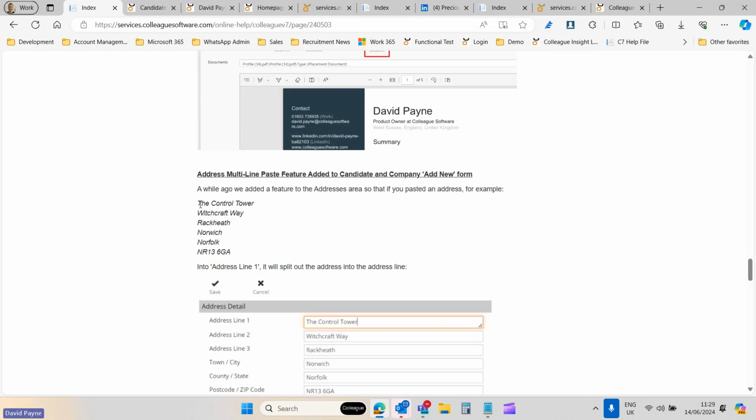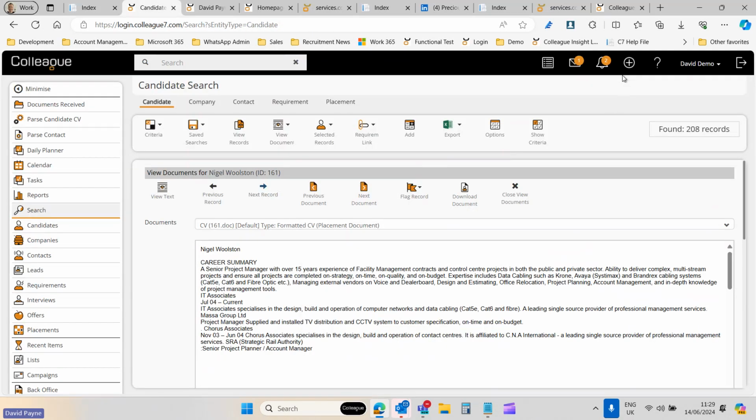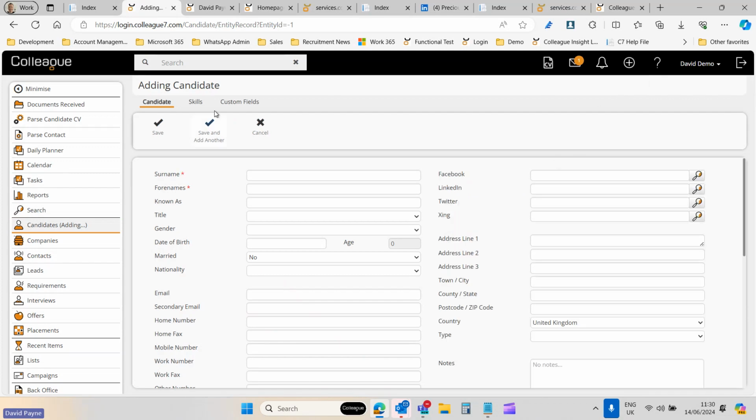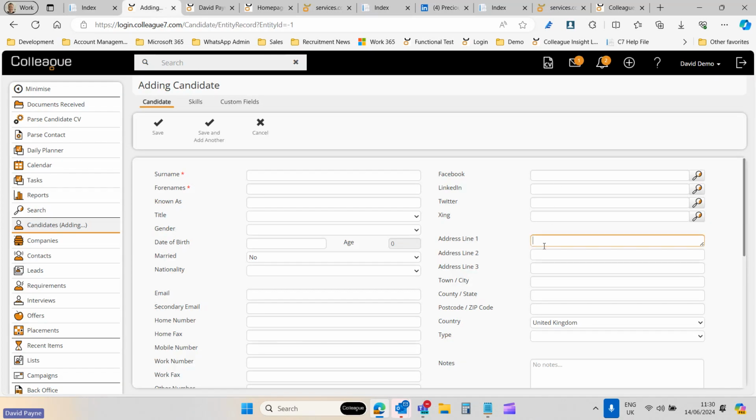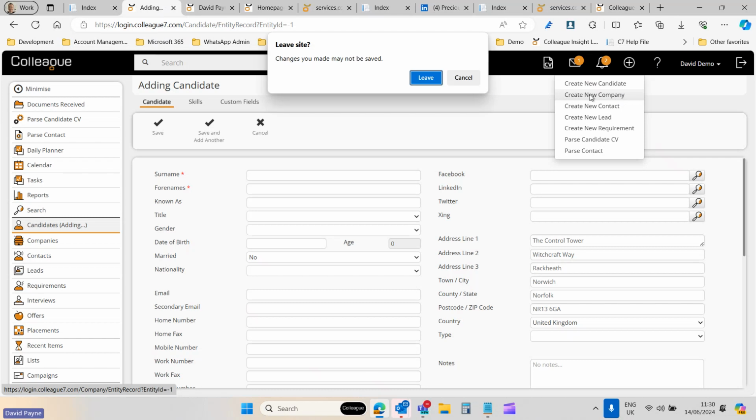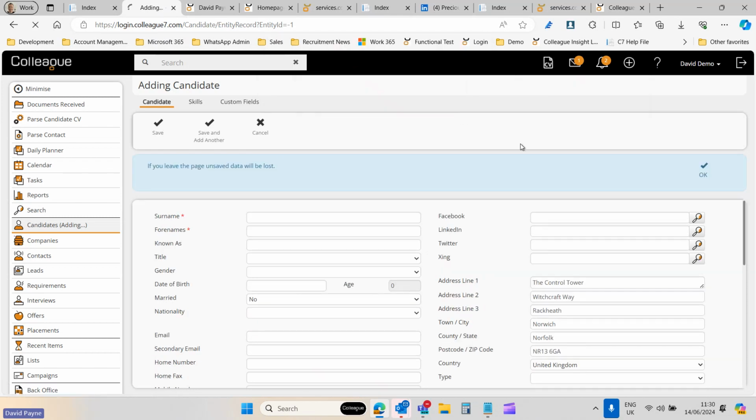Multi-line address feature. There's some work that we have lined up over the coming months to do with addresses, which should be pretty good. But effectively, in the scenario where you're creating records, if you had an address that was on multiple lines, the option is there to paste that into the top address field, hit tab, and then it will paste the address into the different address fields, and that's the same for company as well.